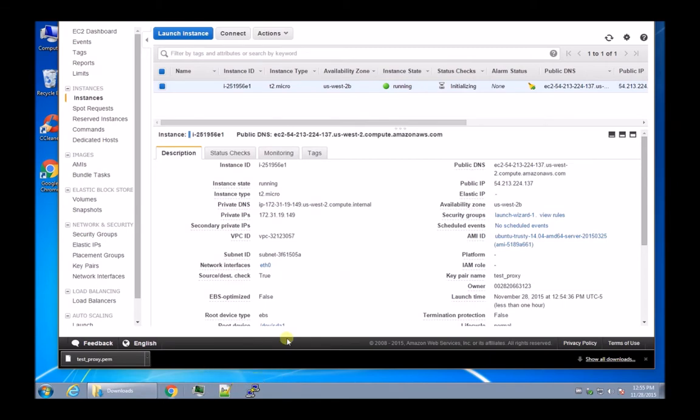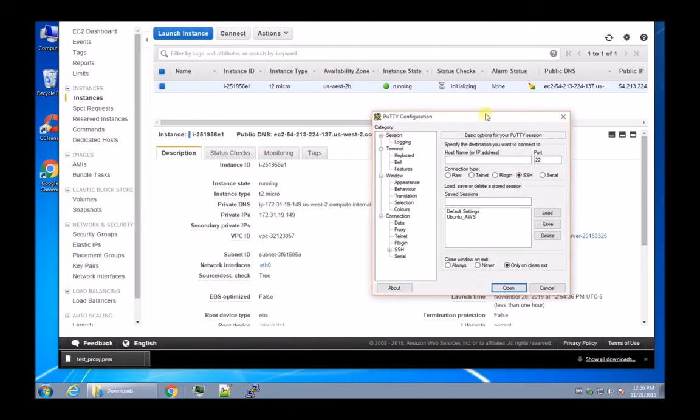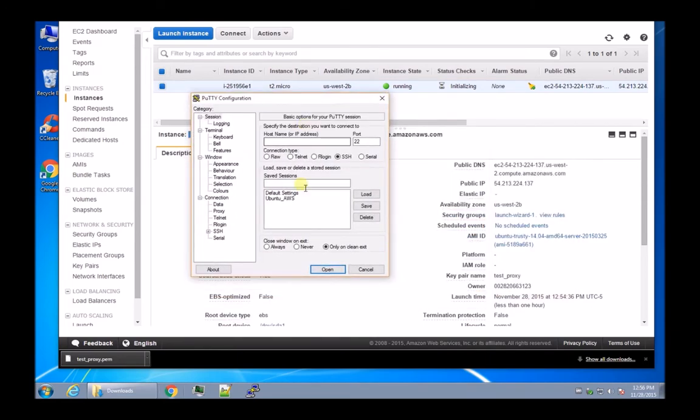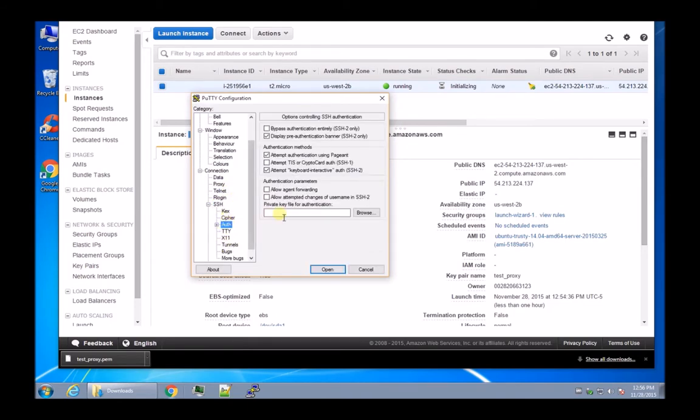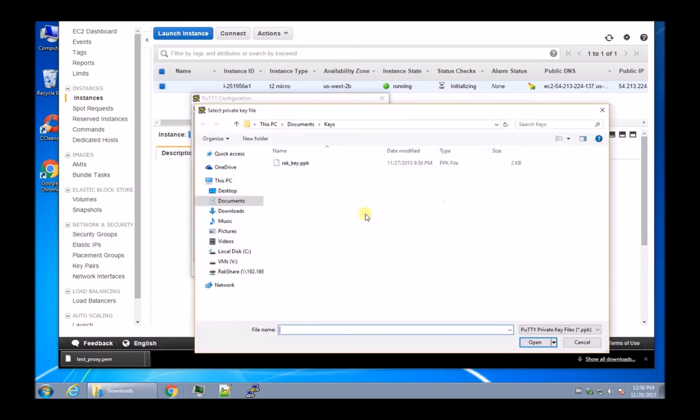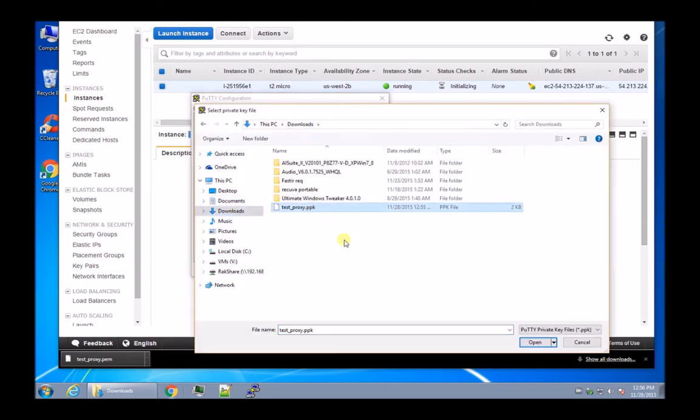Now we're going to connect to it via SSH. To do that, you're going to have to go to Auth for SSH, select the key that we just created. There it is, test proxy.ppk.